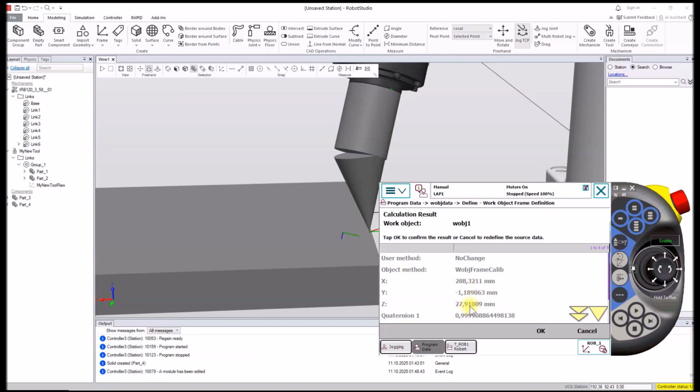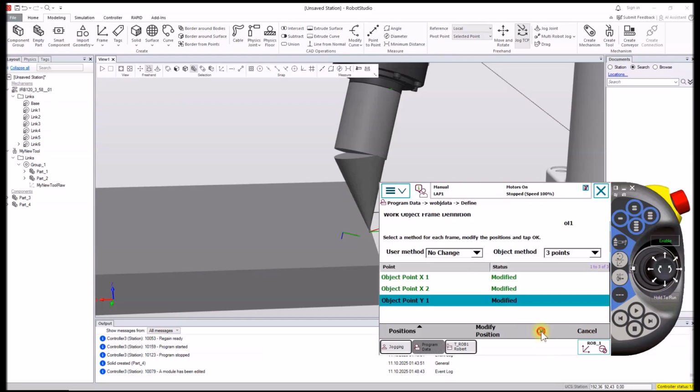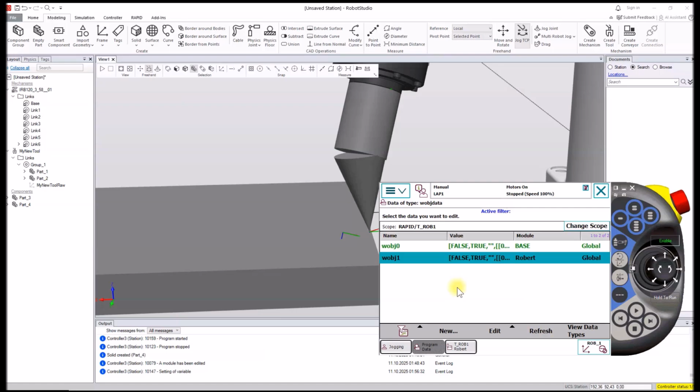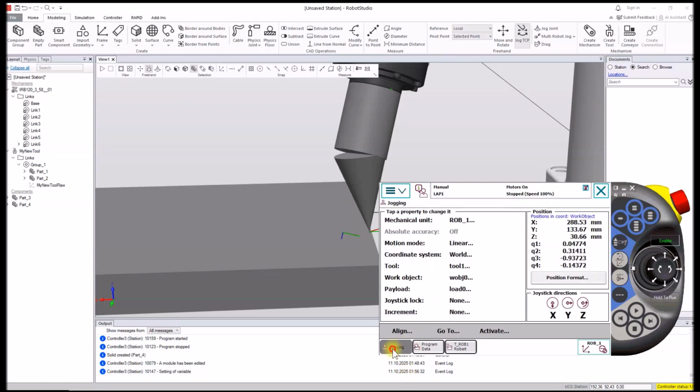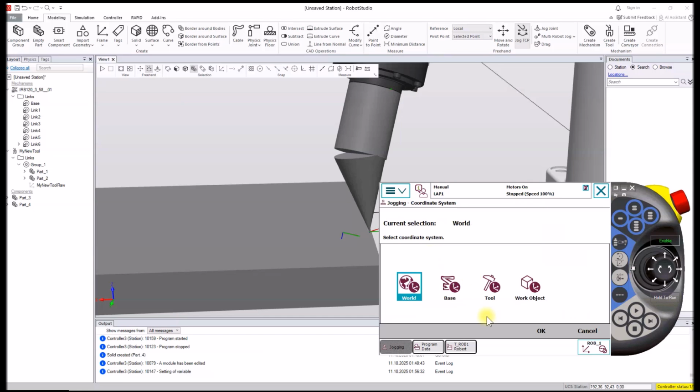So this is the position of the work object. This is orientation written in quaternion. So this is the result of the calibration. Okay, and now we need to verify if it is correct. How to do it? We go to jogging and choose coordinate system, work object.